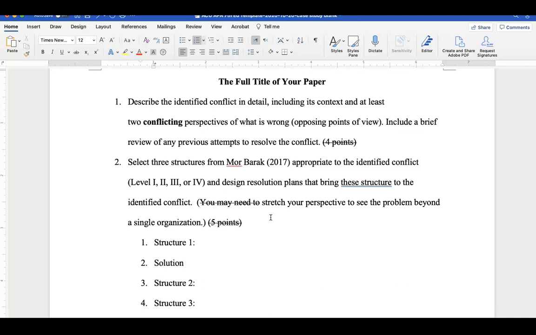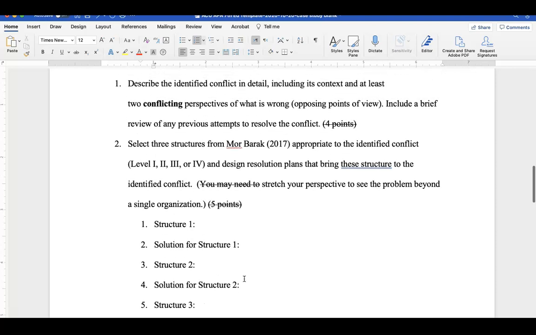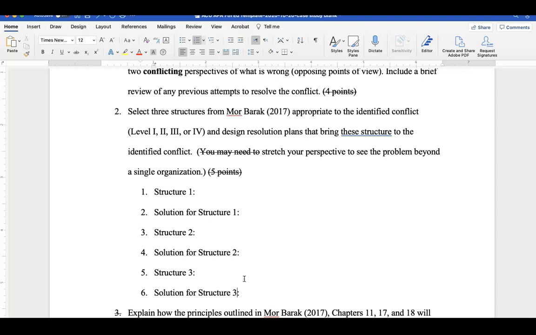And it should be followed by a solution for structure 1. Now, we're not trying to plug in the content right now. What we're trying to do is to create a roadmap for the things that you need to describe and to get a sense for how much space you're going to be using. Because this is a 4 to 6 page paper, and you may find that after you do exactly what's specified, there may be more space or not a lot at all.